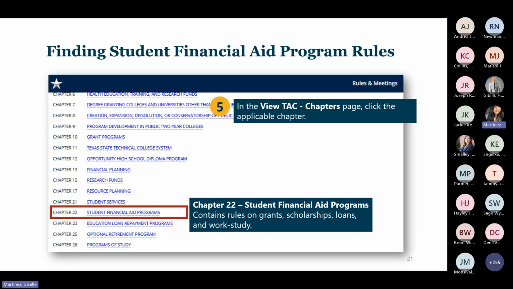And as I mentioned before, rules change frequently. Even now, there is rulemaking in progress. So if there are any significant changes to these chapters in the future, let's say if something was relocated to another chapter, or if a chapter is added, we will inform institutions of any changes that may affect the order and the content of these chapters.